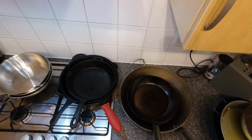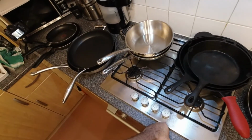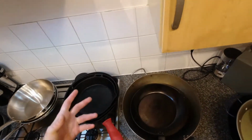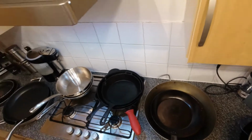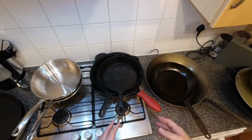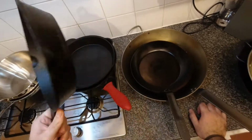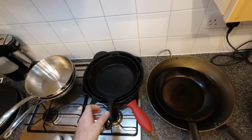People will argue all the time over what fat's best to use. I use sunflower oil pretty much exclusively, and I've never had any problems with that, but any high smoke point oil works. What you want to do is put the oil in the pan and heat it up, and it'll start making smoke. You want to wipe it over, so essentially you want a molecule thick layer of oil all over the pan, including the handle and the bottom, because you don't want it to start rusting. You can see I've got a few specks of rust here and there where I've missed a bit.